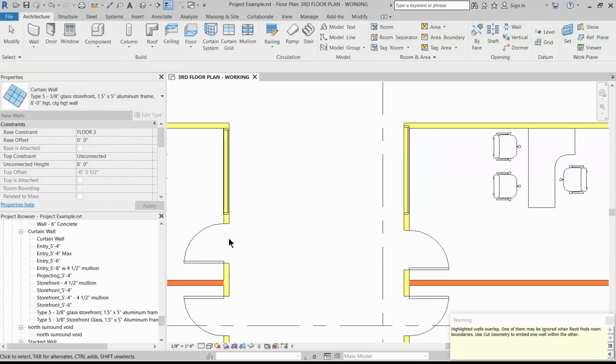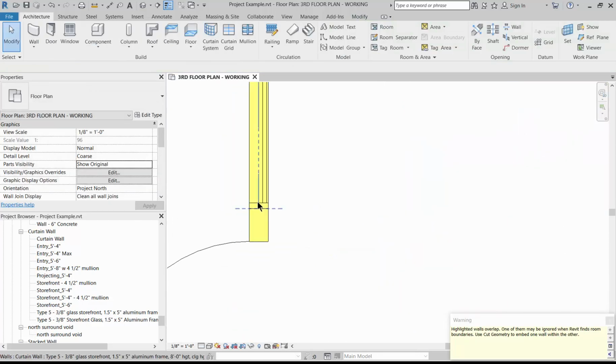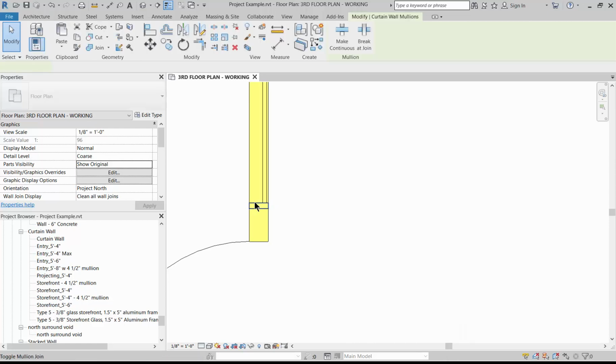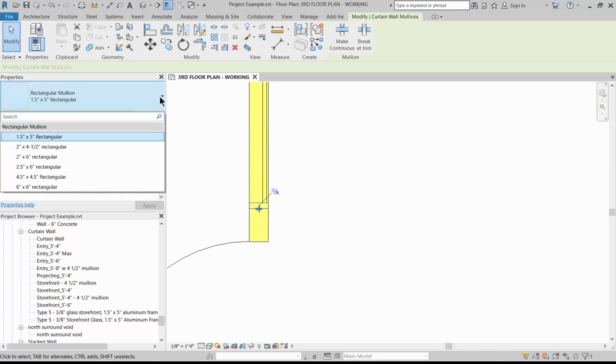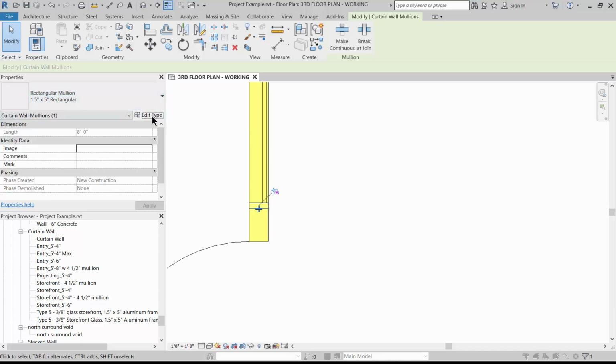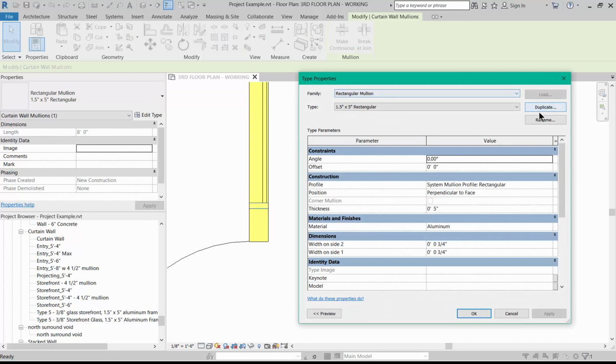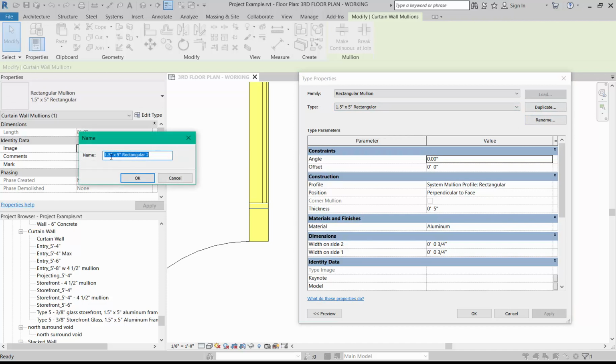Now let's look at other things we can customize here. So I mentioned the mullions. If you select the mullion, you always need to unpin it when you do that. I could change the size of the particular mullion, or if I wanted to create my own, let's say I want to create a 2-inch. Hopefully one of those doesn't already exist.